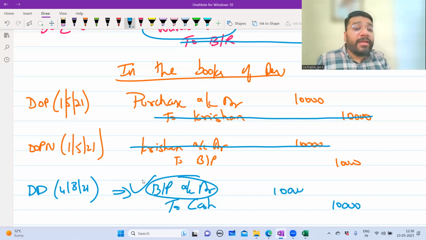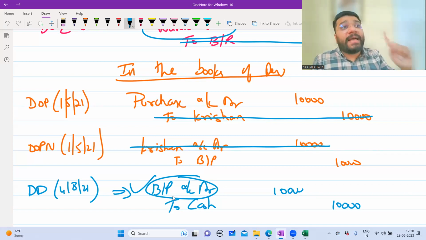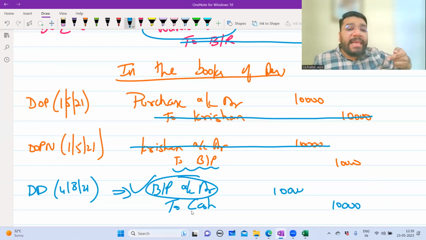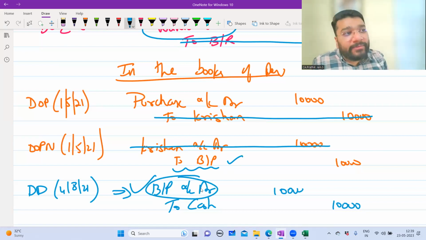We have to put bills payable in debit. We are making the payment, no doubt, to Wahid, but it is against the liability, which is bills payable. The liability account that is opened is the bills payable account. In the books of Dev, have we opened the liability account in the name of Wahid? Please tell me. Guys, my question goes to all of you. In the books of Dev, is the liability open in the name of bills payable or in the name of Wahid? It is open in the name of bills payable. So the liability of bills payable only needs to be closed now. So why will we put debit of Wahid? We'll put bills payable only in debit. So bills payable account debit to cash.